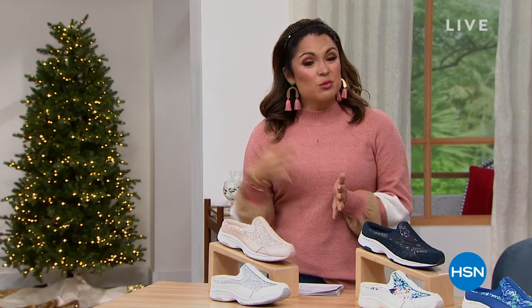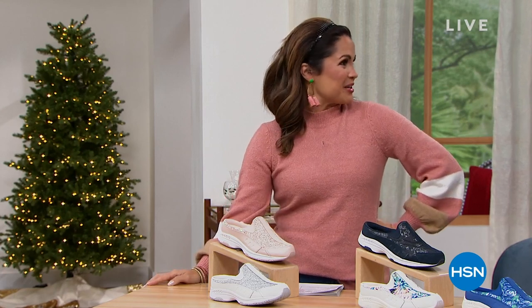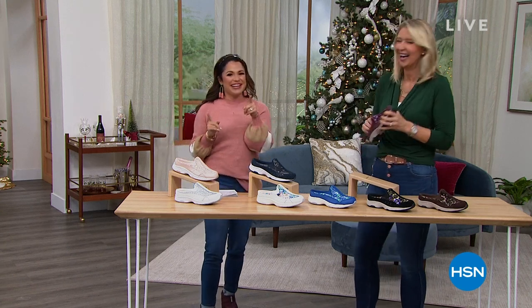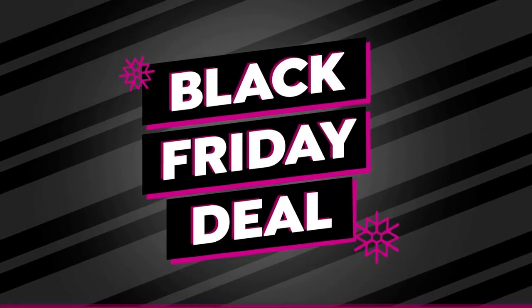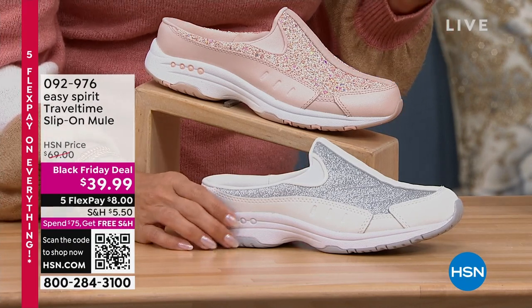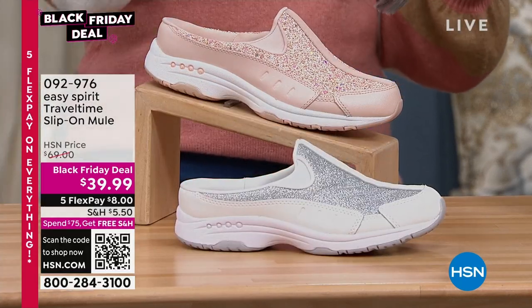We're coming up on midnight, which means it will be Wednesday — always a big beauty day. We have a new beauty Today's Special coming up from M. Assam — it's magical, it'll finish your look, and it hasn't been a Today's Special since 2019. Stick around — about 26 minutes. But in the meantime, we're going to talk about the number one best-selling shoe for Easy Spirit, a huge top seller here at HSN — the Travel Time, a slip-on mule sneaker-mule hybrid.